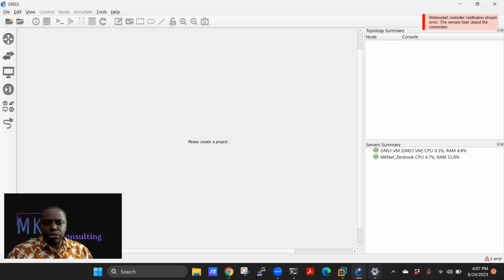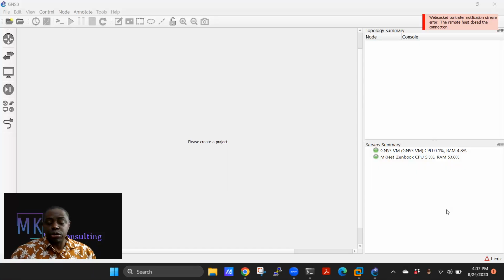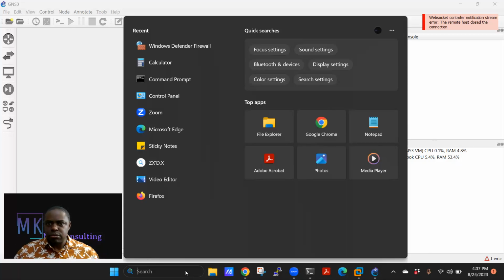Another way of fixing this issue is this is how you do it on Windows 11. Let's say you have Windows 10, right? On Windows 10, you right click there and click on network settings. It's going to take you to a completely different page because Windows 11 and Windows 10 look slightly different. But let me show you how to do the Windows 10 and Windows 7 one.